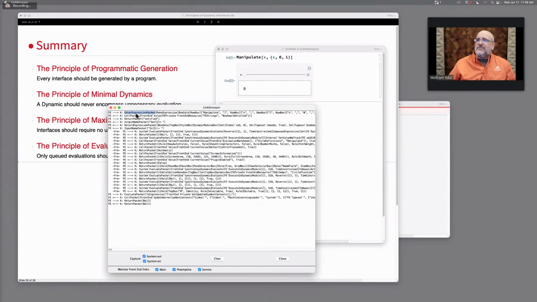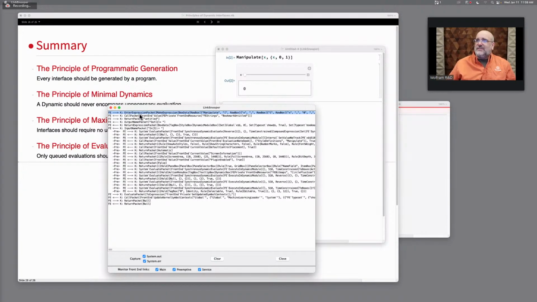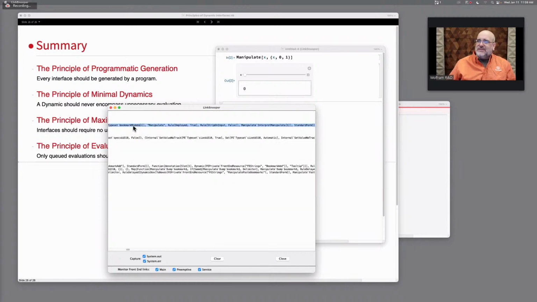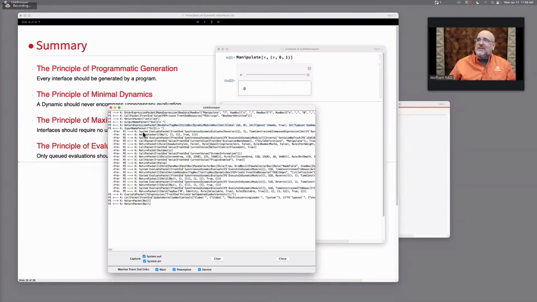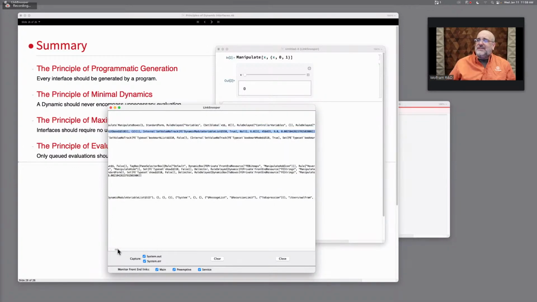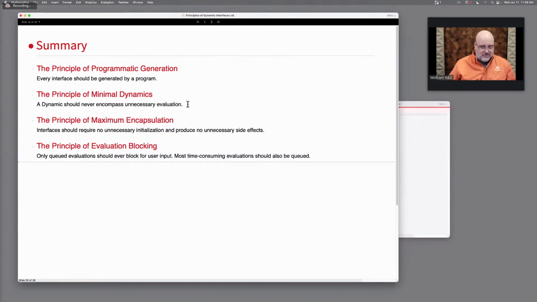This is the set of commands that are being sent back and forth. So it starts with the front end saying, hey, kernel, can you evaluate this for me? And the kernel says, okay, I'm doing that. Now, during that evaluation, I need to know what this is. And when it's done creating the output, it sends the boxes back. The front end says, okay, thank you very much. Now there were some dynamics in there that I need to send back to you. And so there's this communication back and forth, this conversation between the front end and kernel.